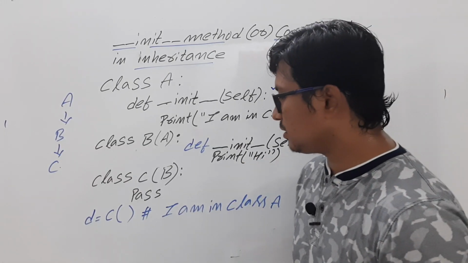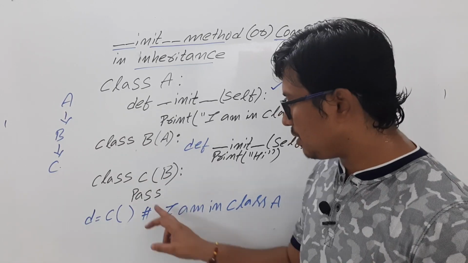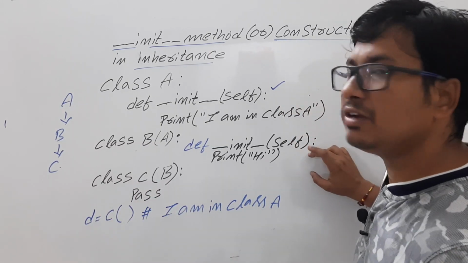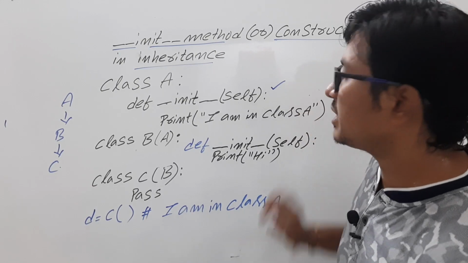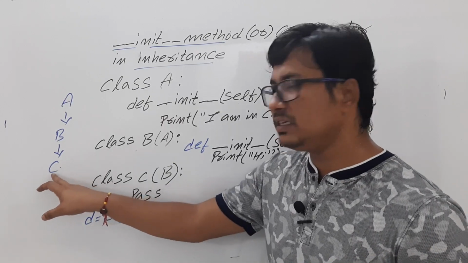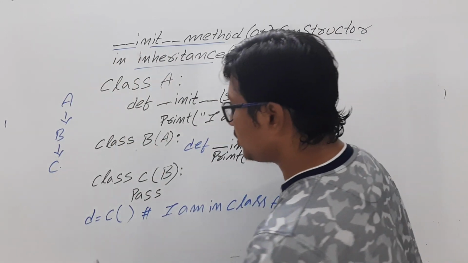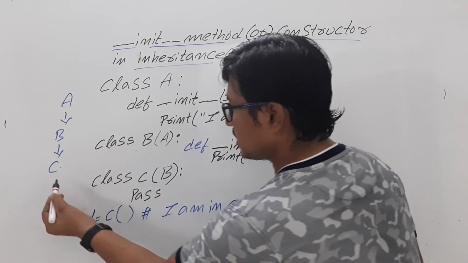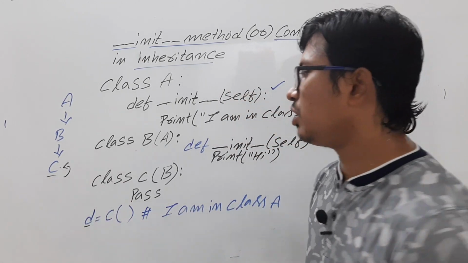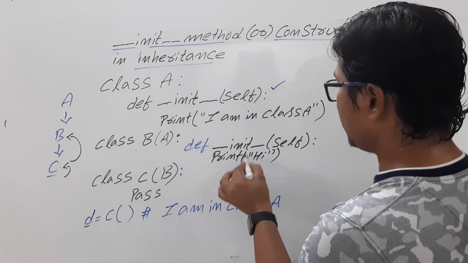So now let's take that you have run this code. You have a class C which inherits the properties of class B, and you have a pass statement. In this case, will this init method be invoked, or will the other init method be given as output? That is what I want to ask you. Now look here. C is the child class, the parent class is B, and the grandparent is A. Once you create an object for the child class C, it will look at whether the init method is there in class C or not. It is not there, so it will look at whether the parent class has it or not. Yes, the parent class has it.